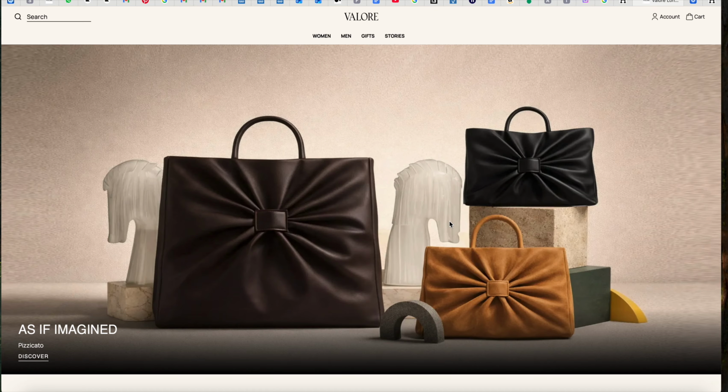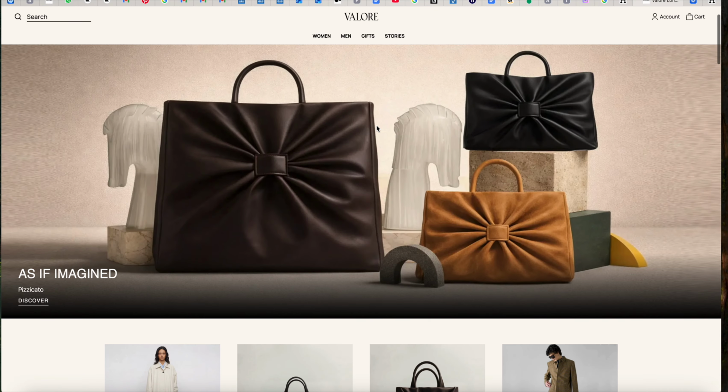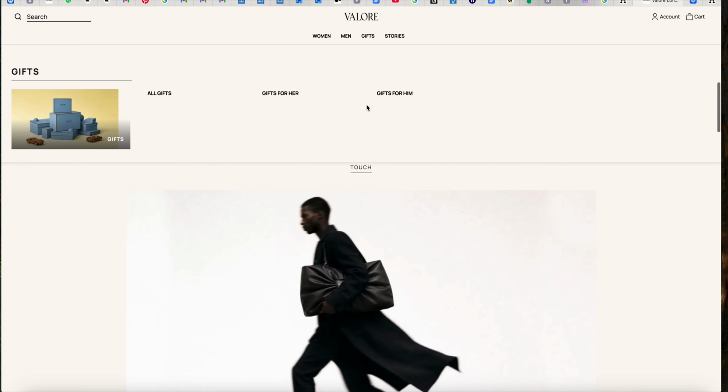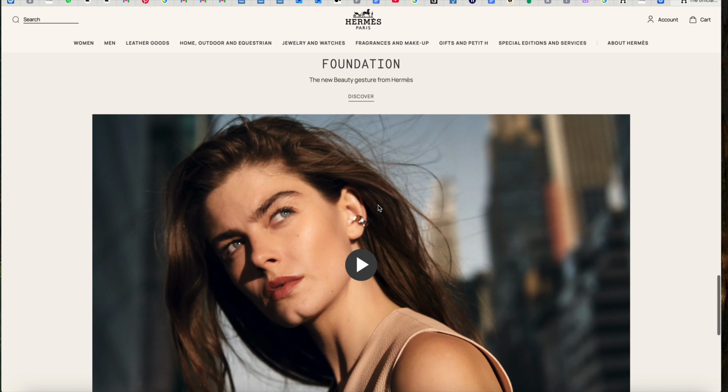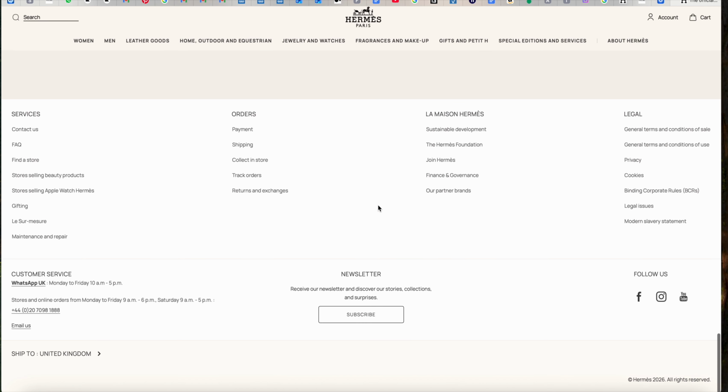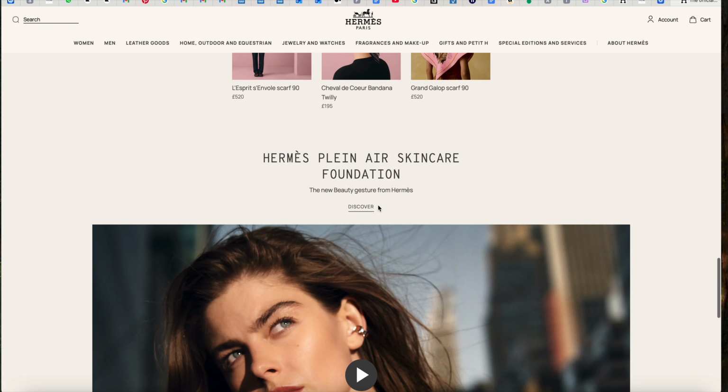Hi, so I'm just going to run through a few of the things here. So let's start with the menu. When we scroll down, the Valore should disappear, and then when we scroll up, it should reappear. For instance, we scroll down, we scroll up. So we hit the bottom, it will ping back up.